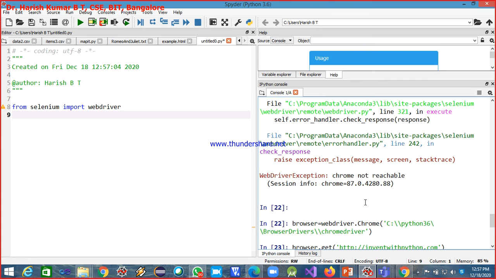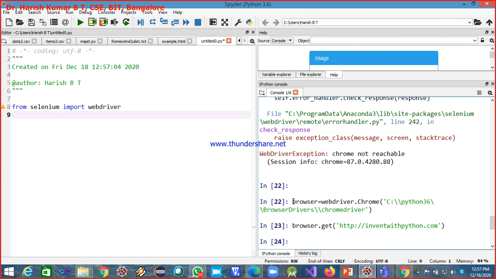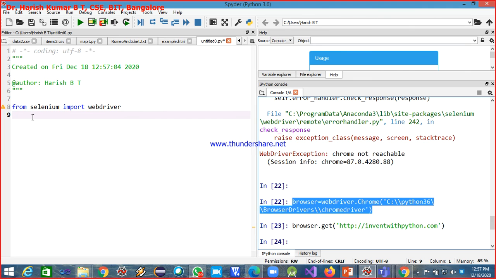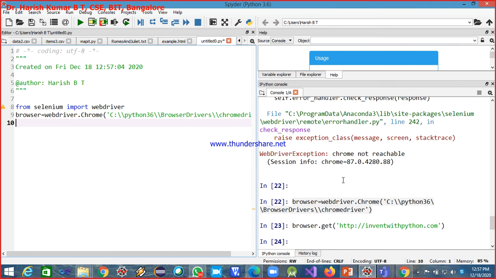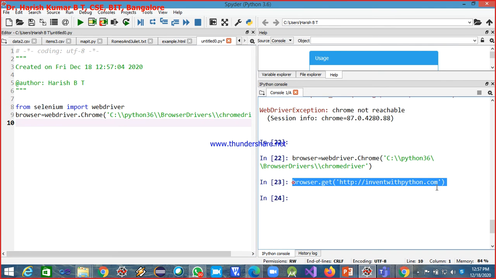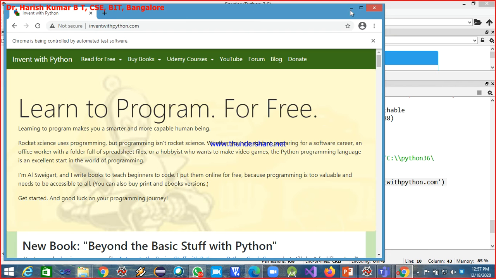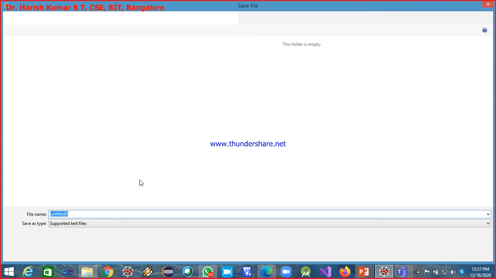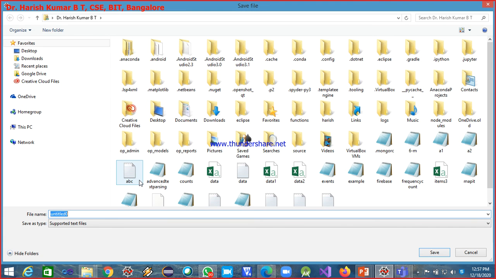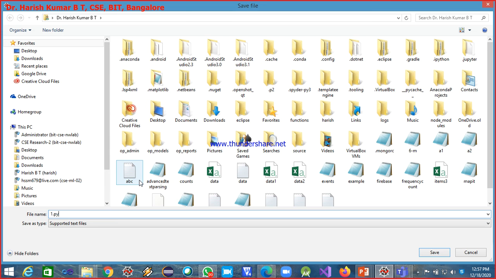Let me get it from here. I'm doing it for Chrome. And next I want to launch this. This one I will close, which is already running. I'll save this as a Python program, 1.py let me give.